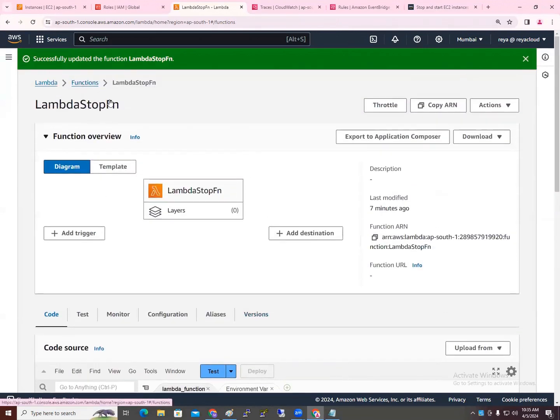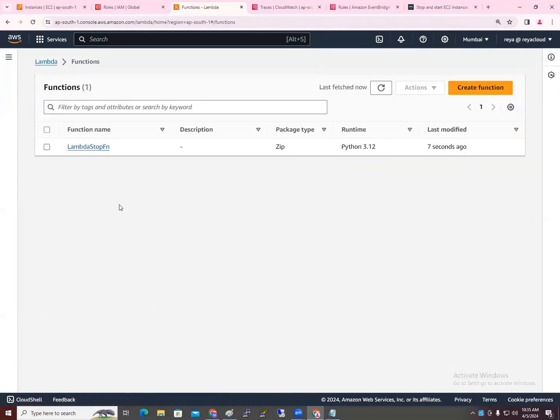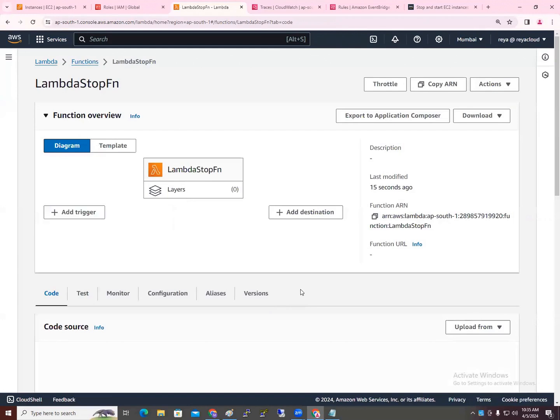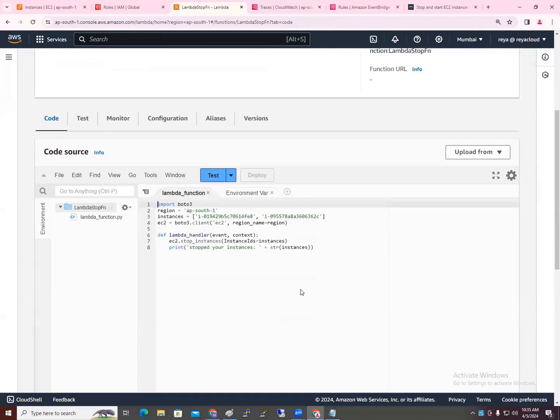Did everyone understand how to create a function? See, the stop Lambda function is there. Understood, Nana? So I open this here. See here, the code is there. Read it: Code, Test, Monitor, Configuration, Alias, Version. If you click on code, you see the code, and you can modify the code with all the bar here. And then test. Can you test whether this function is working or not? Yes, you can test it. This is called manual testing. Whether your function is working or not, you can test directly from here.